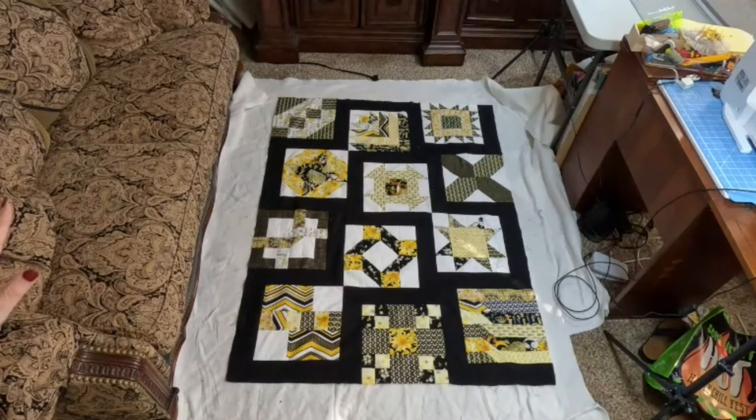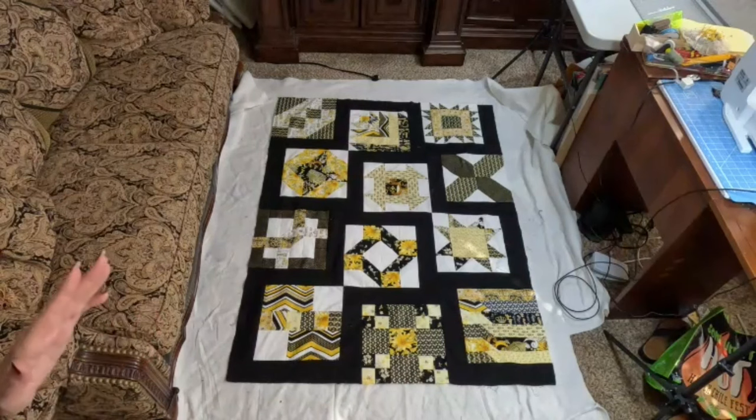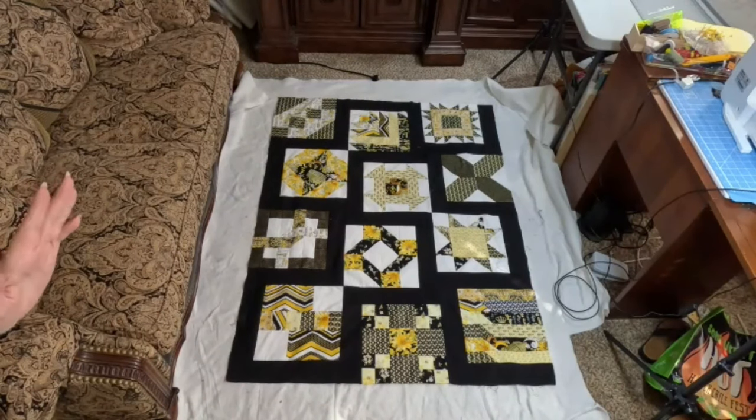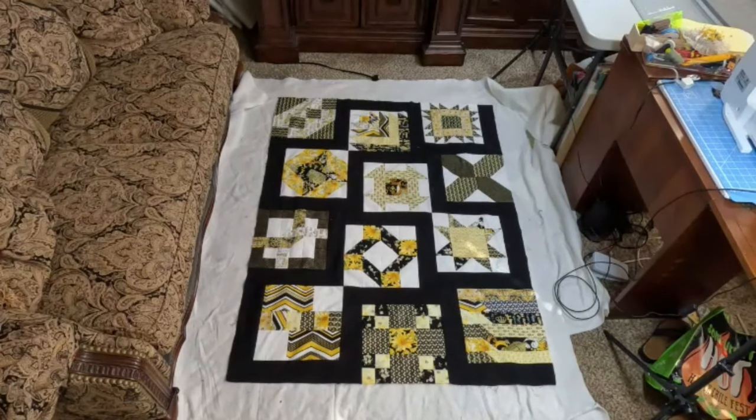And all we have left now is to put the border all the way around, and it's going to be a 6.5-inch border. And if you want to go ahead and cut your strips, you're going to need 8 strips that are the width of your fabric. 8 6.5 strips. And we're going to put 2 strips together for each side. Now we're going to trim that down some, but we're still going to need that much fabric. So I believe that's going to take a couple of yards.